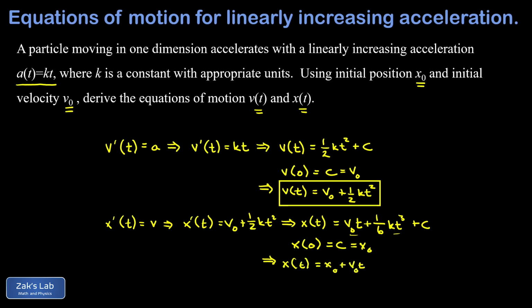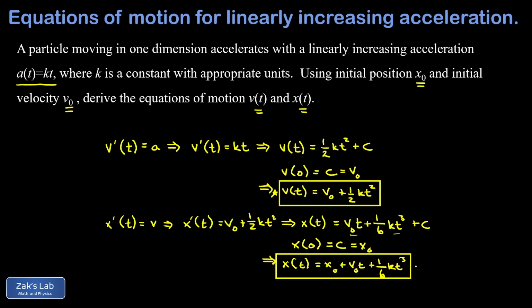That looks very similar to the constant acceleration case. And then I have my final term that looks different from the constant acceleration case. I end up with this cubic thing, 1/6 kt cubed, because our acceleration was increasing linearly. So if we think back to what the constant acceleration case looked like, our velocity function was linear. It was v naught plus at. Well, now the velocity function is quadratic because we had to find the antiderivative of a linear acceleration.